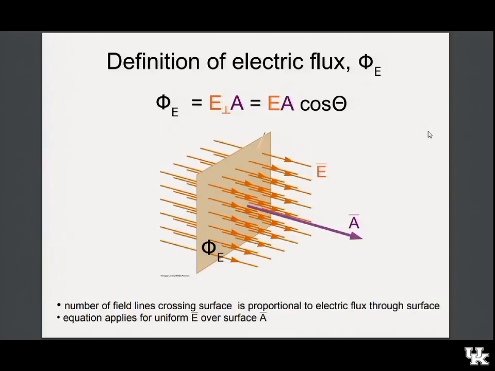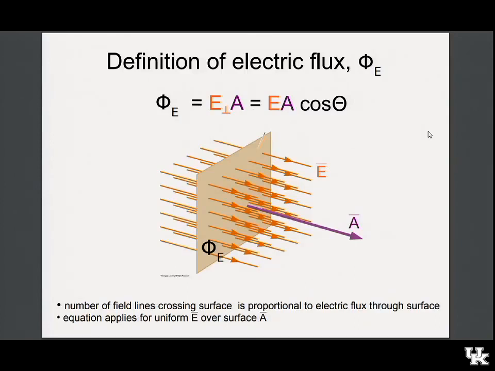Or alternatively, this little equation here says that the flux can also be written as the magnitude of the field times the magnitude of the surface times the cosine of the angle between the electrical field vector and the area vector. And so that's a second way that we often write the electric flux. As I say, if you want to visualize the electrical flux, just imagine it as reflecting the number of field lines that pass through the surface. So the more field lines you've got, that's a bigger flux. The fewer field lines through the surface, that's a smaller flux.